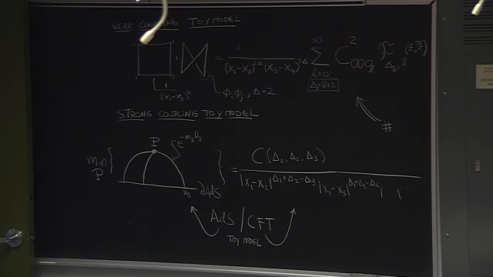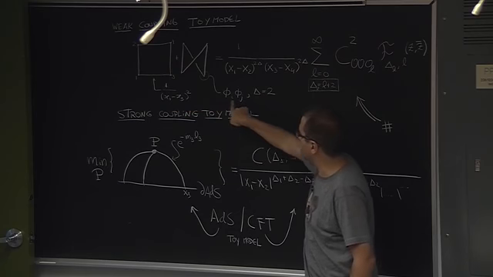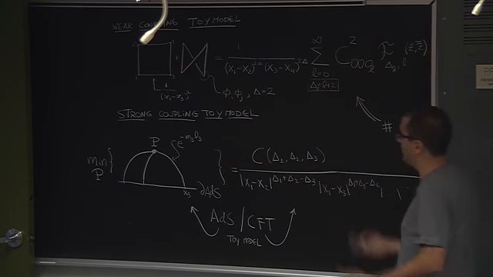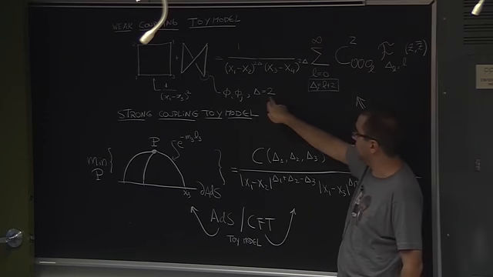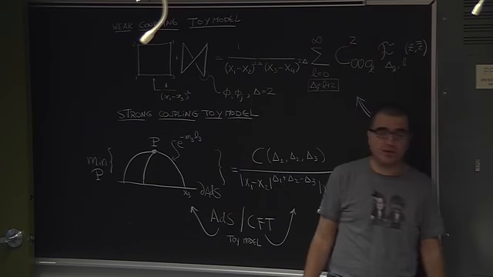And typically at tree level you are just connecting stuff by propagators. So you just draw something like what you have here, where each of these points represents a bilinear, a composite operator that schematically is like phi squared. It's an operator of dimension 2. You just unite them by a bunch of propagators. This is the propagator in 4 dimensions.